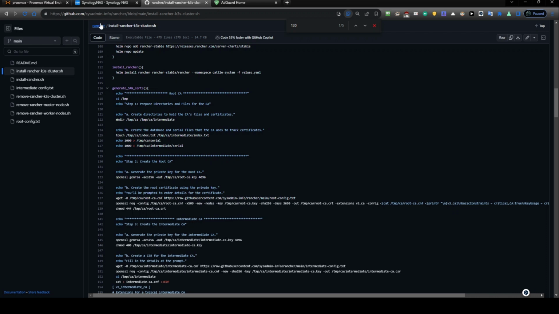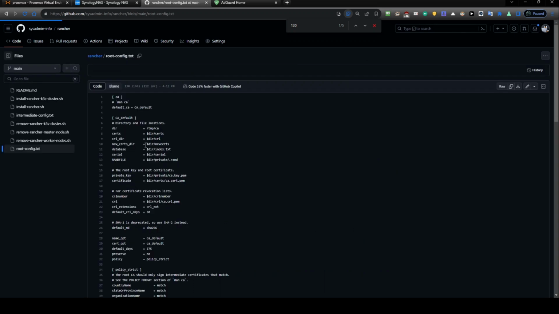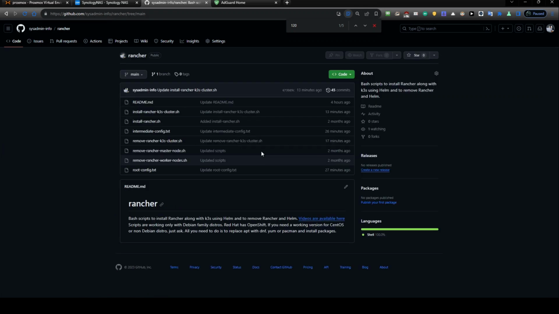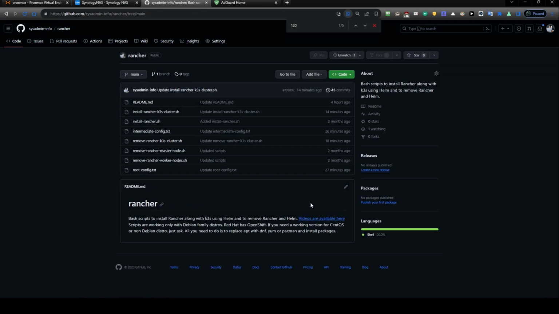And I'm talking about two configuration files. So the one is the root, and the second one is the intermediate config, right? Those two. So if I click it here, you can see the path is modified from /home/$user/CA in this case to /tmp/CA, and in the intermediate configuration file, I modified it to /tmp/CA/intermediate. And like this, here we go. And it's modified. So here that path has been changed too. Just, I suppose for security reasons, Debian 12 wasn't able to read the $user variable from the configuration file properly.